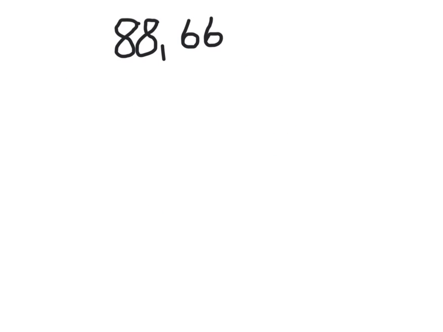So now I have 88 and 66, and I want to find the greatest common factor of these two numbers. So I'm going to build my cake. And I need to choose a prime number that I can divide both of them by. So looking at 88 and 66, I can see that I can divide them both by the number 11. Put 11 on the outside of my cake. 88 divided by 11 is 8. 66 divided by 11 is 6.